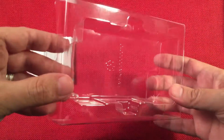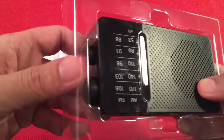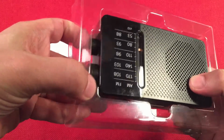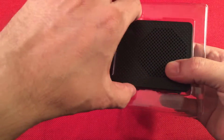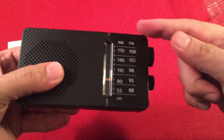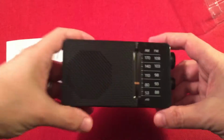Put everything aside. There's a little carrier that comes in. Now, it sits in there loose, as you can see. And the problem with this flimsy container is that this thing bounces around, and the front gets scratched. So I got scratches on my brand new radio. It's kind of annoying because I didn't even use a little protector over that. So Sangean, if you're watching, if you're going to put it in cheap packaging, at least protect your high gloss finish from scratching. But yeah, that was annoying. So okay, let's go ahead and move that out of there.